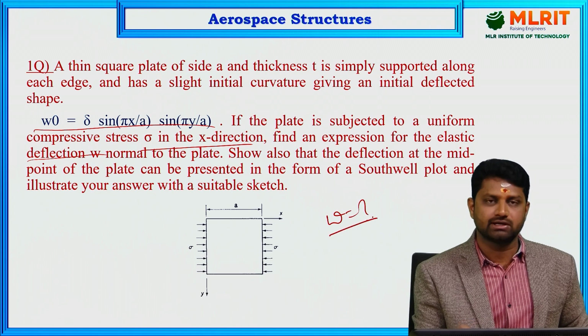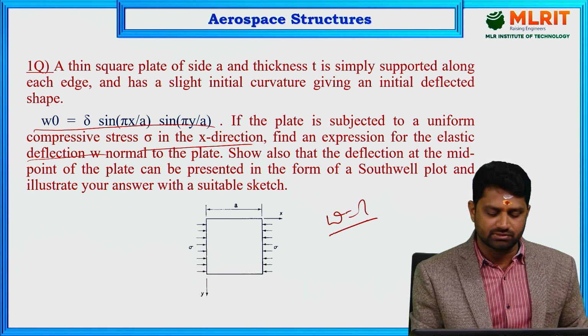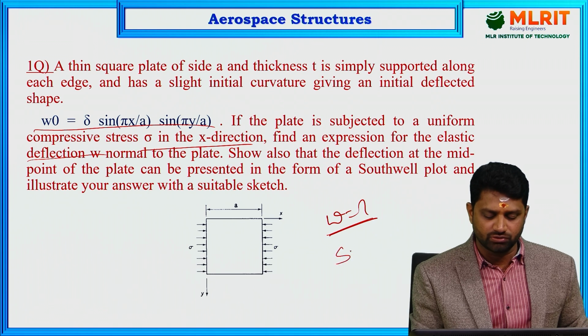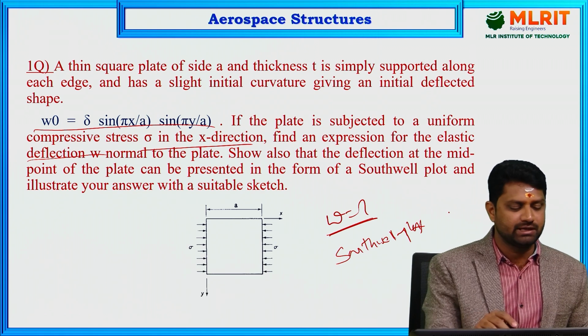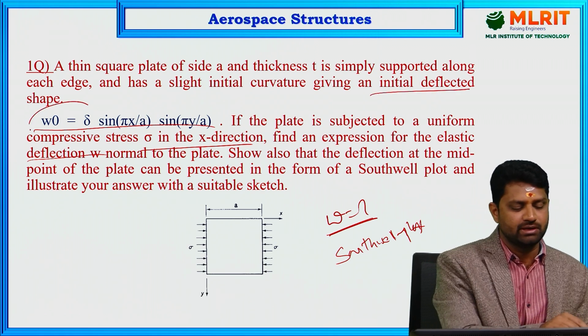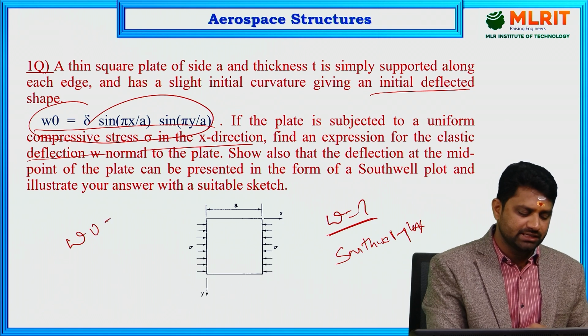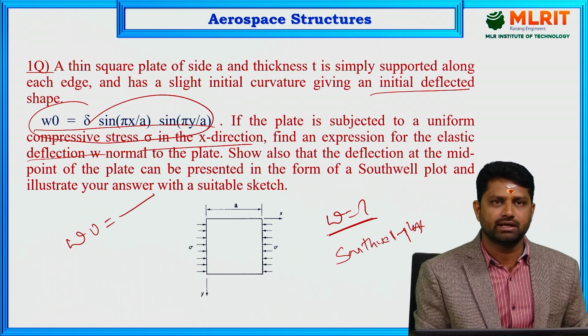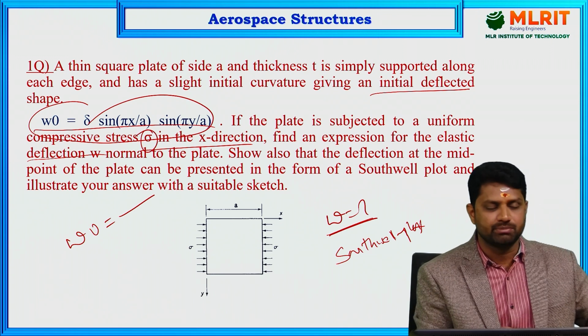First you have to calculate the deflection of the plate, and later you have to discuss whatever you are getting by means of the Southwell plot. So that's the question. He also mentioned that the initial deflected position is given. We know that for the solution of this problem, W naught is the initial deflection of the plate, and after applying a load, and here he has given sigma, that is compressive stress, that is given.